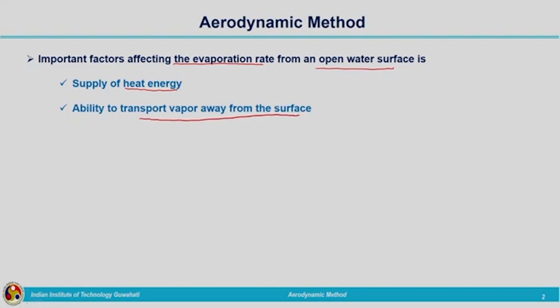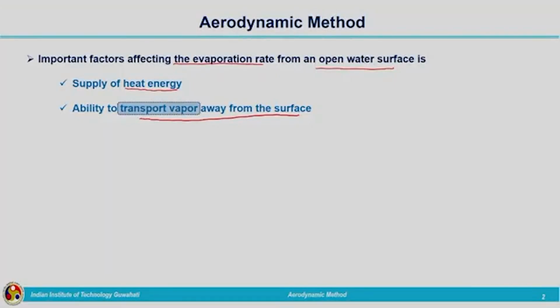Evaporation is the process by which water is converted to water vapor. This water vapor will move from the water body to the atmosphere. It has to be removed continuously from that particular location. If it stays there, again and again addition of water vapor will not be possible. It is possible only up to the saturation point; beyond that it is not possible. So continuous transport of this water vapor from above the water body is required.